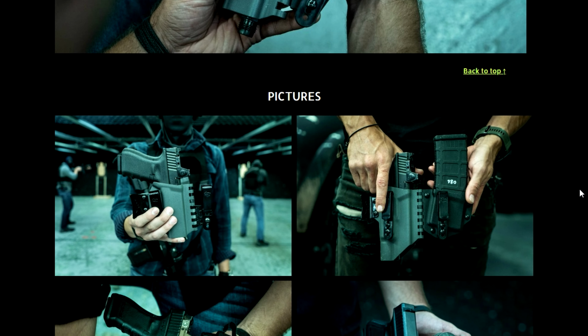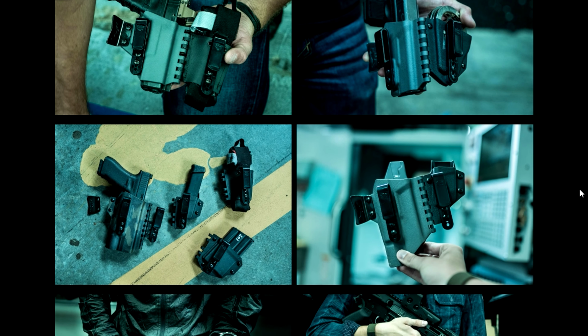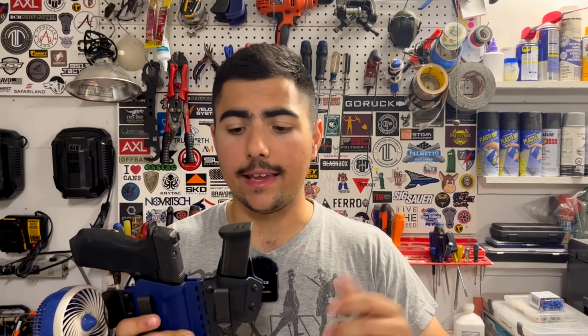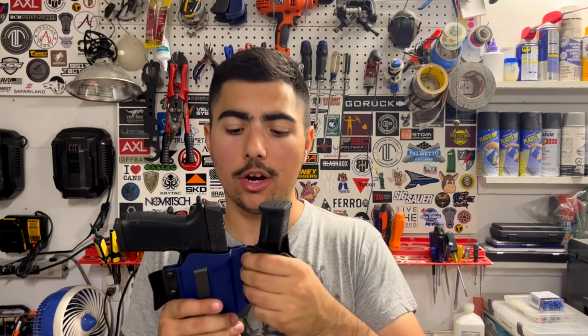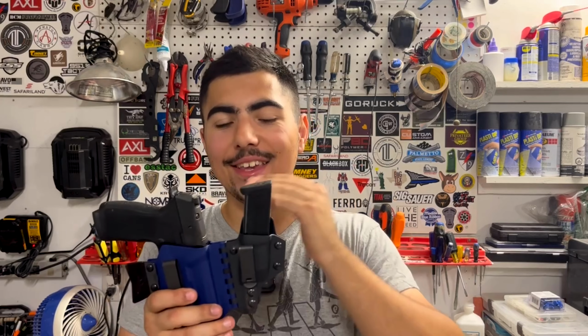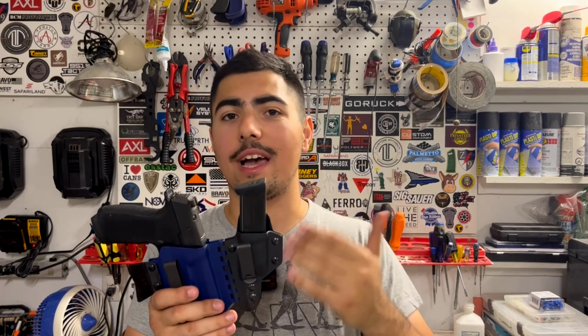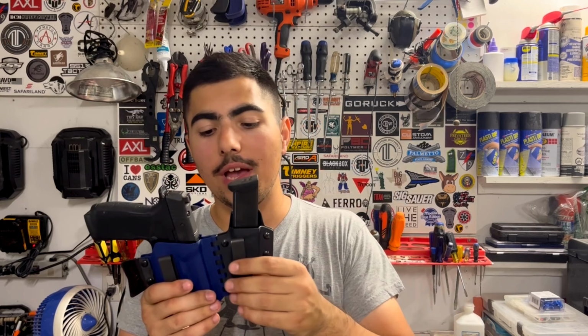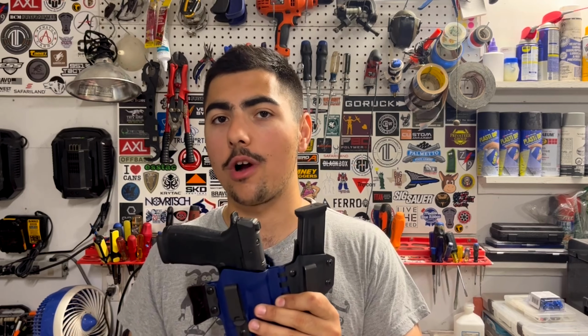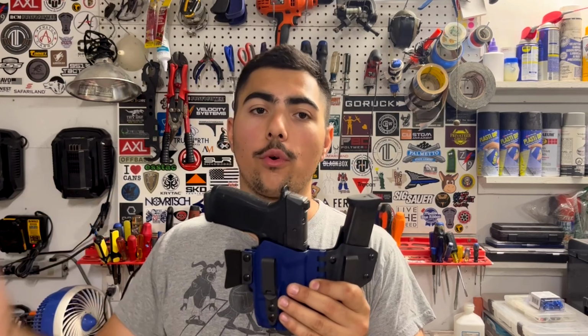So the modular system is great. The fact that I can just punch out a pin here and swap this out for a tourniquet carrier, a handcuff carrier, an AR mag carrier, a MP5 mag carrier, or anything, right? It's an open source design, so anyone who has a 3D printer can make a carrier, whether it's for a sheath, a flashlight, a grenade, whatever you want, you can get a carrier for this, whether you design it yourself or you get someone else to design it for you. That's awesome, right? Making it open source, allowing the community to make improvements to their product, that shows great thinking on their part, and it's great for the consumer.